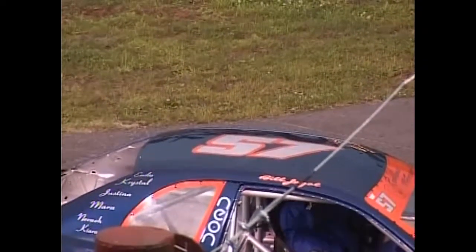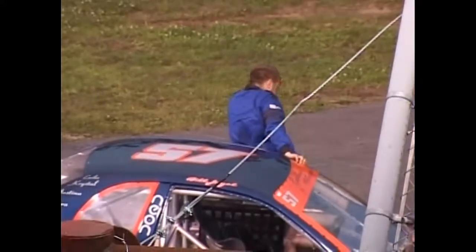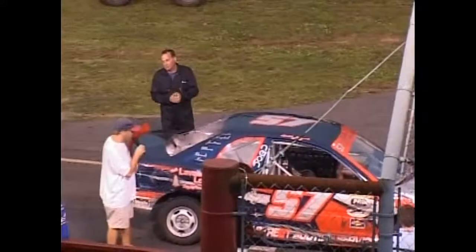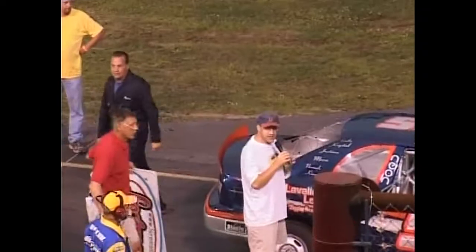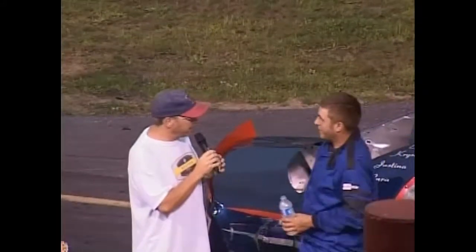All right, Bill Joyal about to climb out of his car. Win number five for Bill Joyal. About a full front stretch for Bill, who'll make his way around here. He's getting pretty polished in these victory lanes because he has won so many times. Bill Joyal, that win, I dare say, was almost easy.